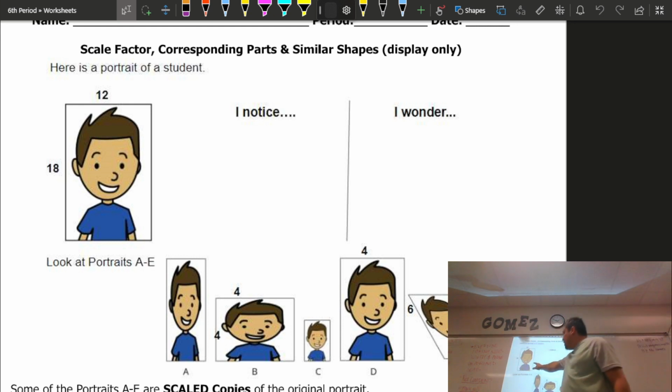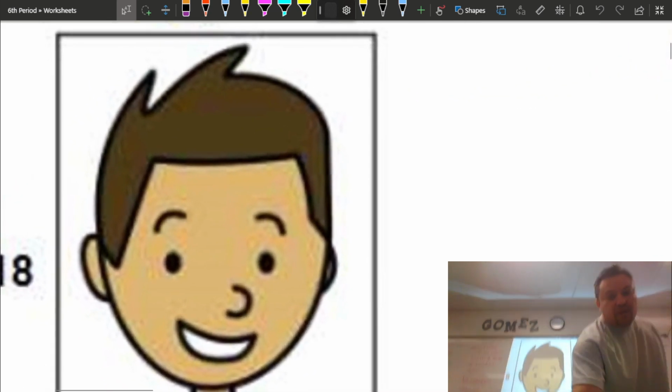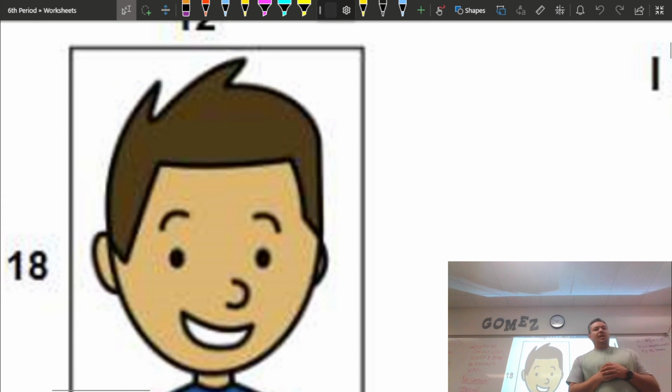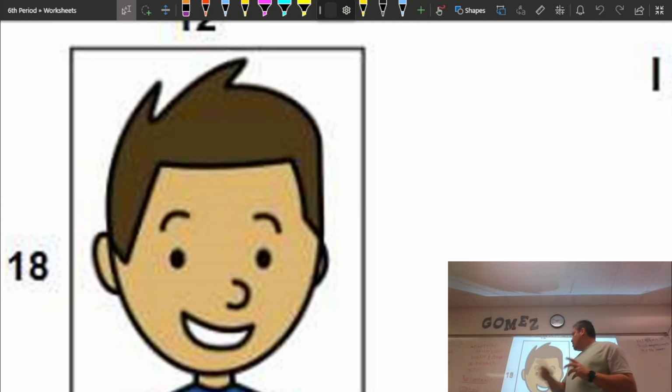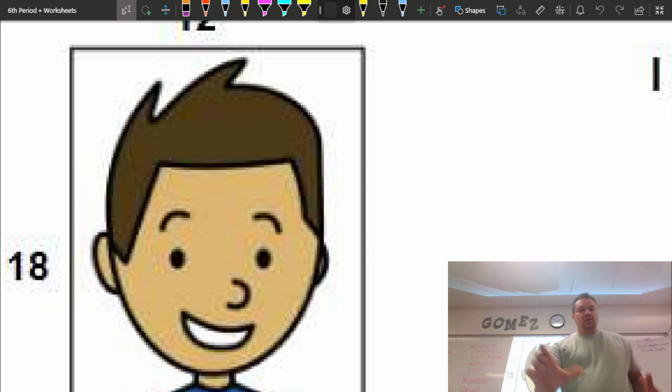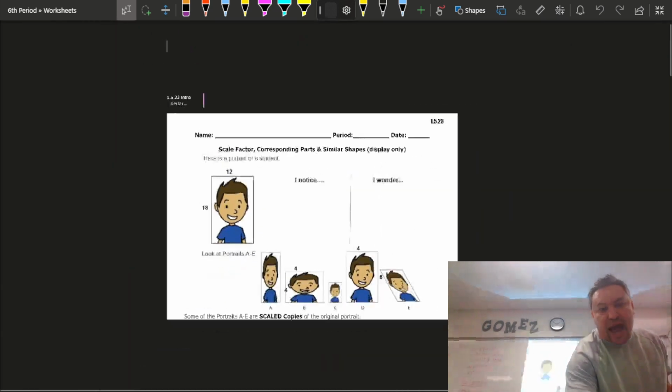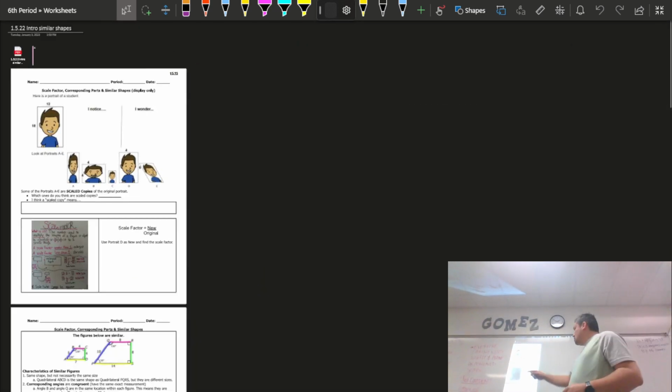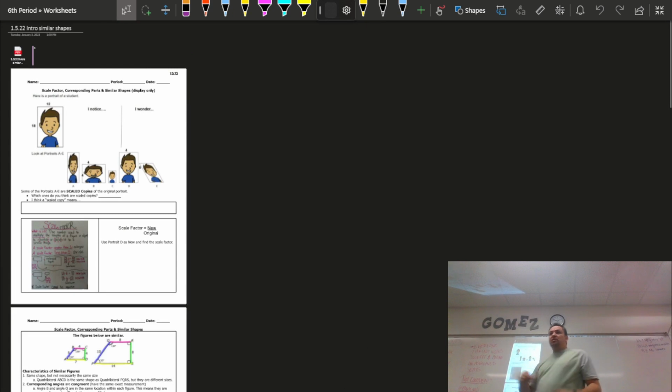So now let me touch the screen. Let's look at this shape right here. That's your crush. What happened? Did he get fatter? No. It looks the same, but you can see it better, right? If I zoom out, did he get skinnier? No, he just got farther away, right?